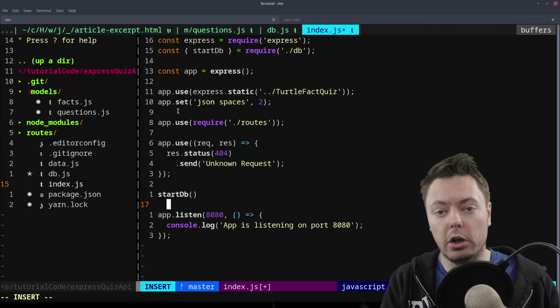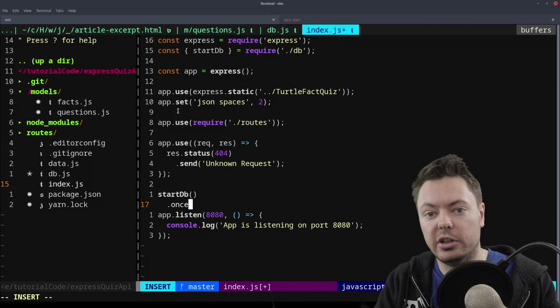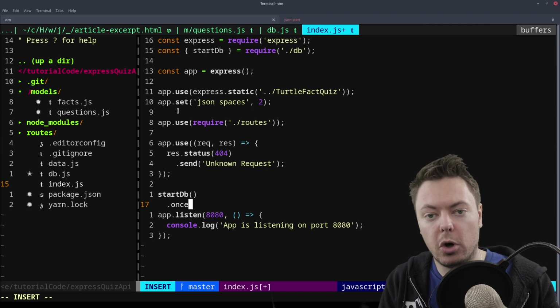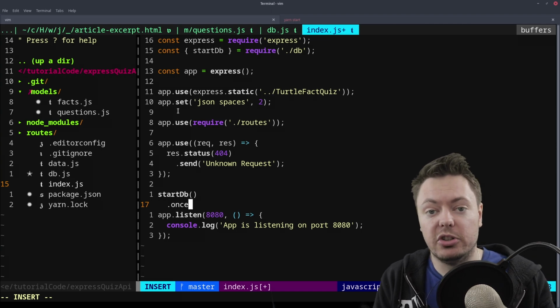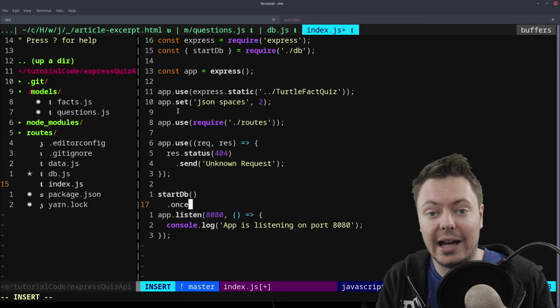So we use .on a couple times in the db.js file, but there's another callback called .once, and .on is just a forever alive callback. So every time we have a .on disconnected, every time the database disconnects, we'll call that callback function. .once, as the name suggests, will only actually call this callback once. So even if it happens multiple times, you'll only actually trigger the callback on the first attempt.